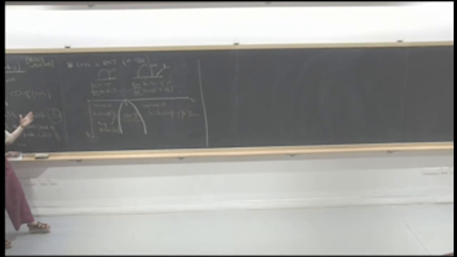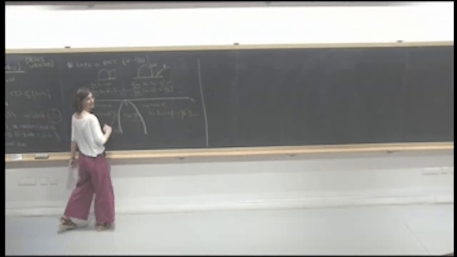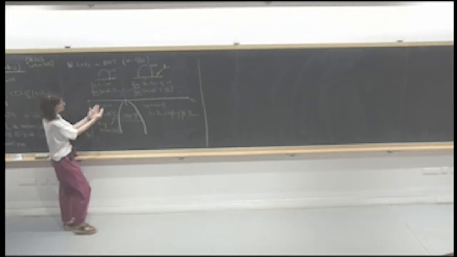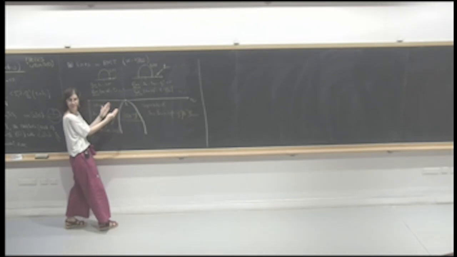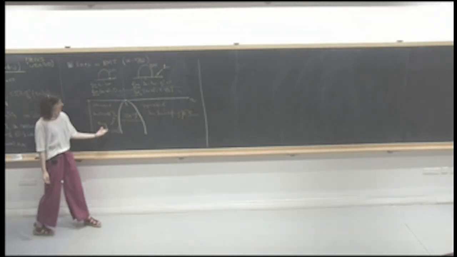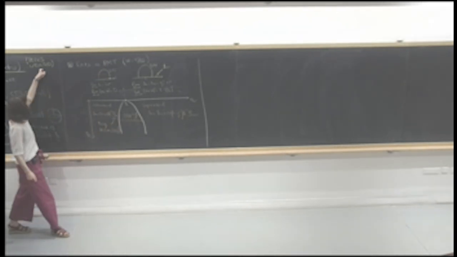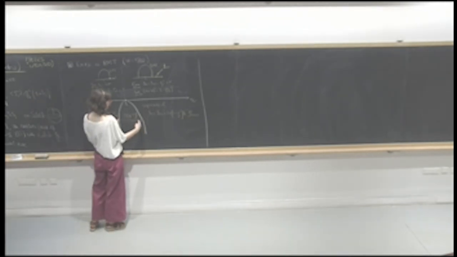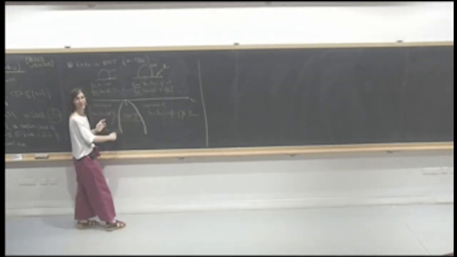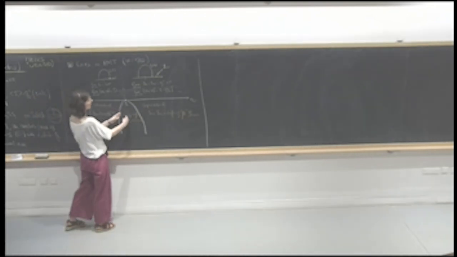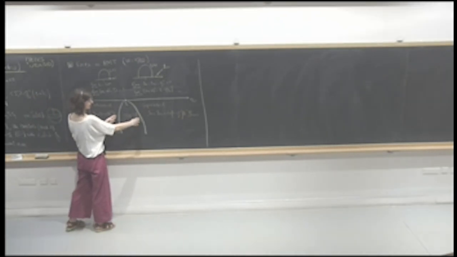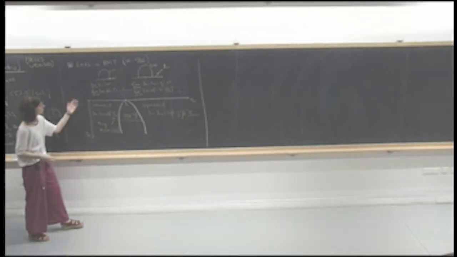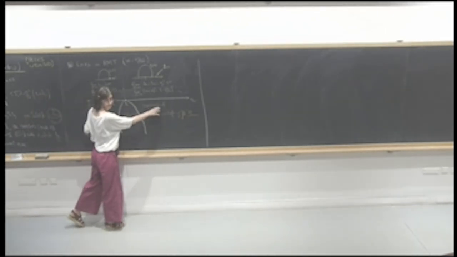The critical point is defined only in the limit n going to infinity. If you keep n finite but large, there will be a window around this asymptotic value where things look as if you are at the critical point. If you look at the references in the notes, you can estimate that this window scales as a power of n, and the power is 1 over n to the 1/3. As soon as you are away from this critical window, you enter what you can call the subcritical regime or the supercritical regime.